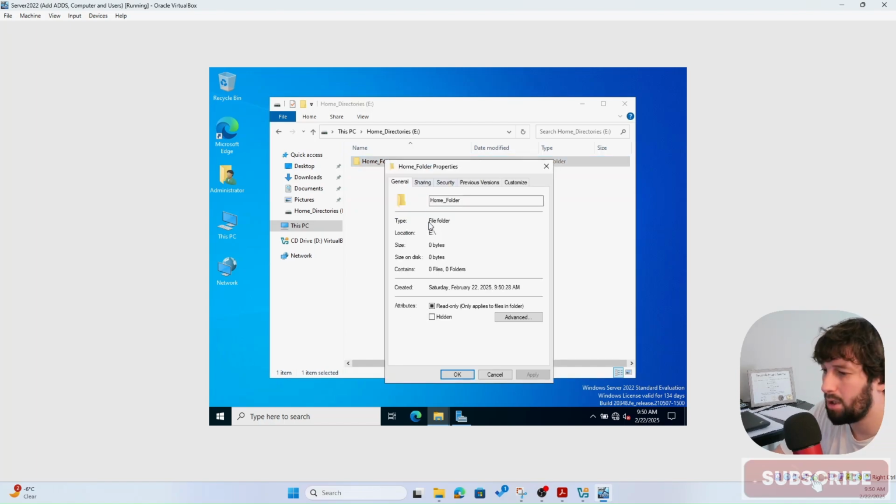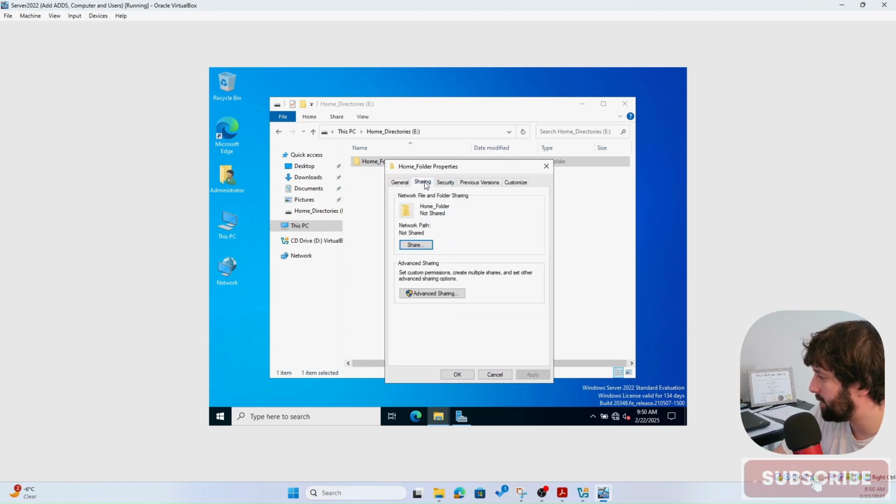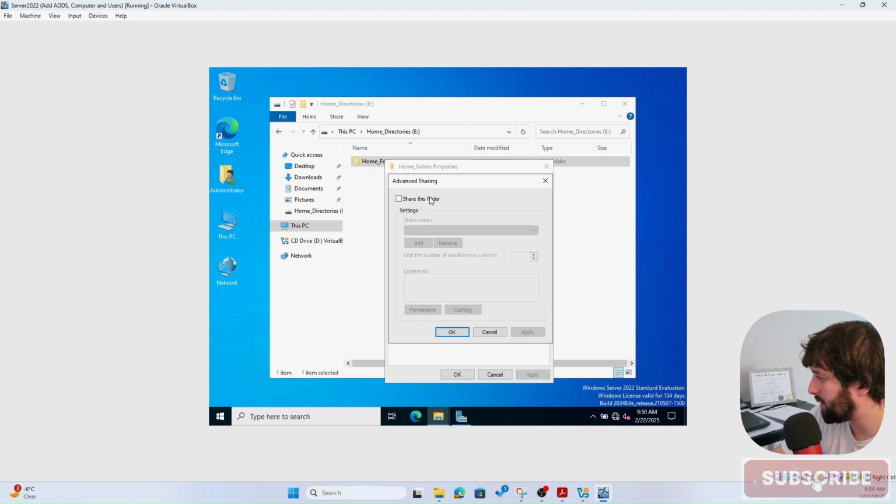Let's share this folder in the network. Go to sharing and then advanced sharing and then click on share this folder. So now this folder is shared in the domain and we need to hide this folder from everyone except the administrator.